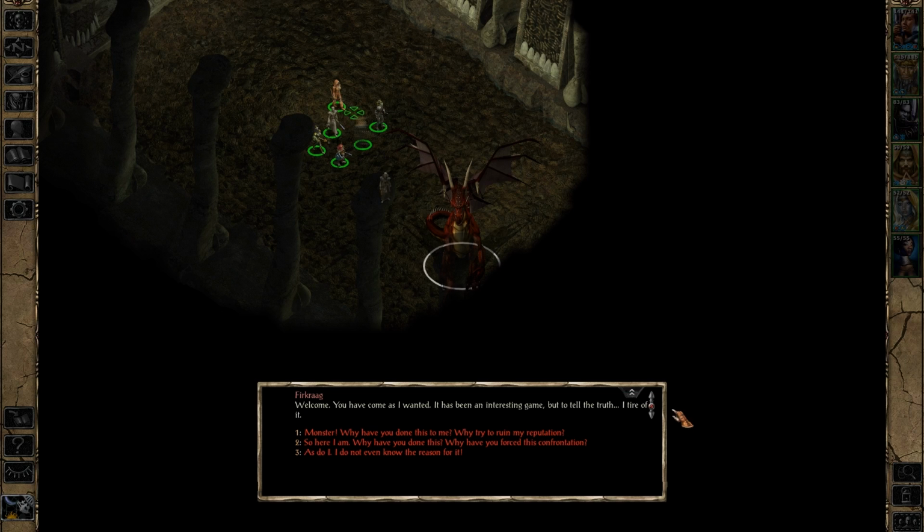If you hadn't caught on to all the hints before, here's the most obvious one. Firkraag is a red dragon. A difficult combat, even if you're prepared. The game isn't called Dungeons & Dragons for nothing after all.